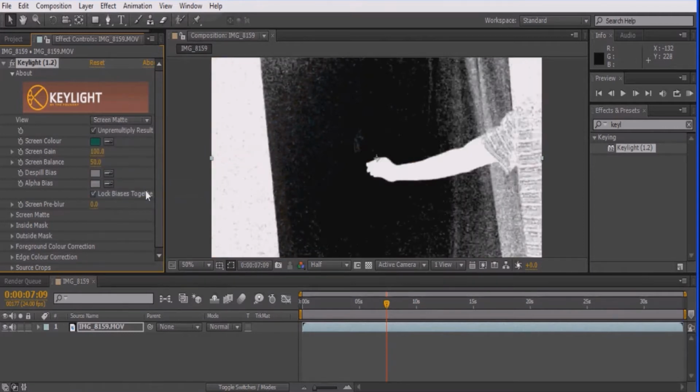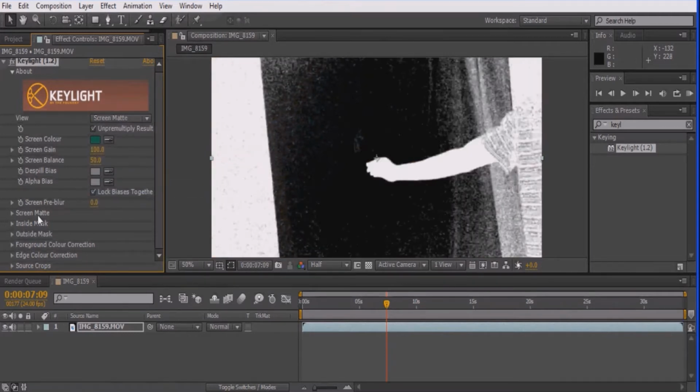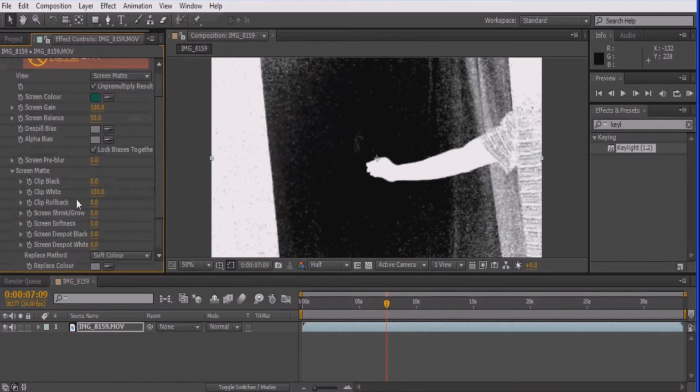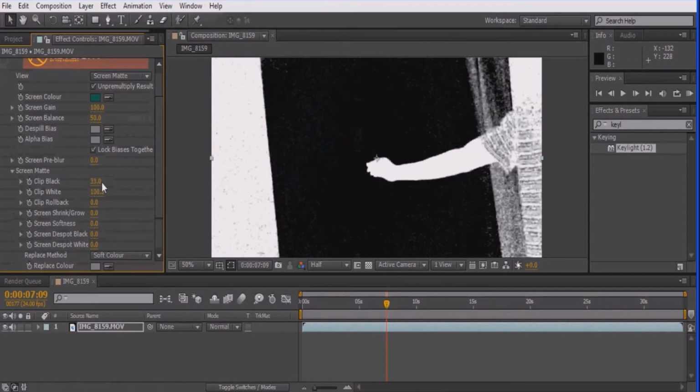Go to screen matte and adjust the clip black and clip white until there is a solid contrast between what is and isn't going to be in the video. Whatever is black will not appear in the video, but anything white, even a speckle, will appear and make the video look bad, and vice versa for any black particle on a white object. I've kept a few of these particles to show you what it will look like.